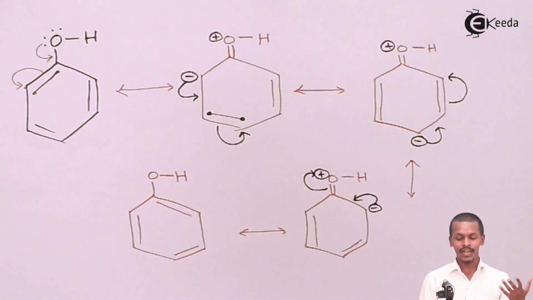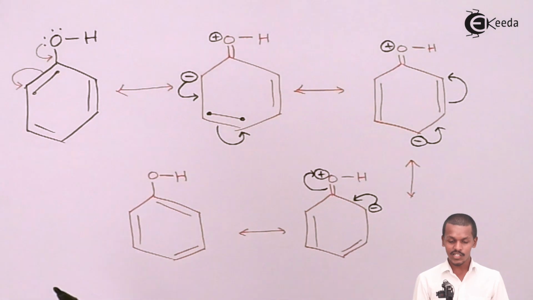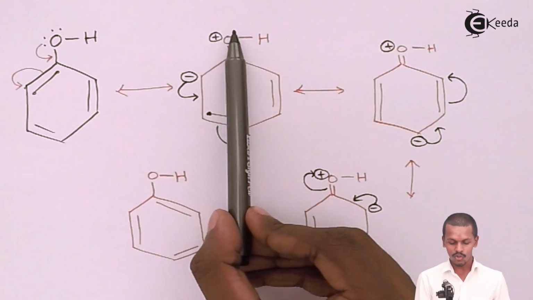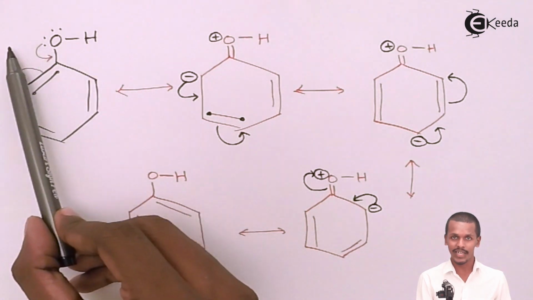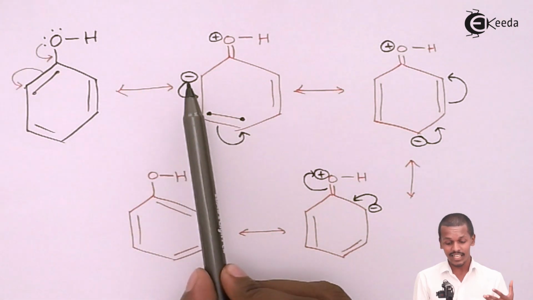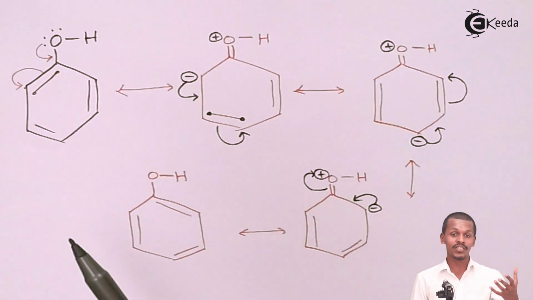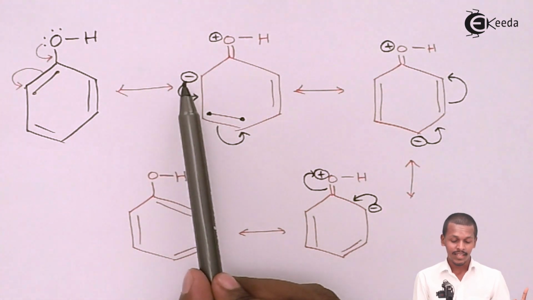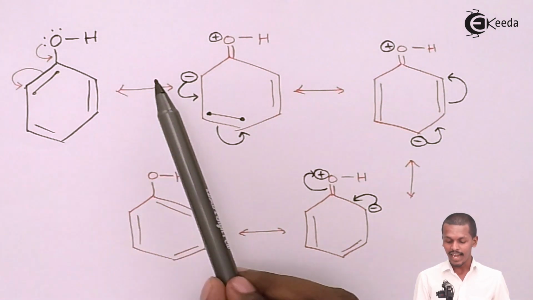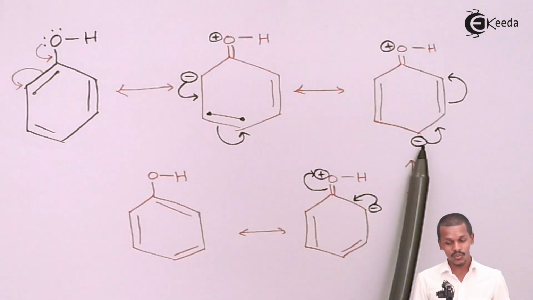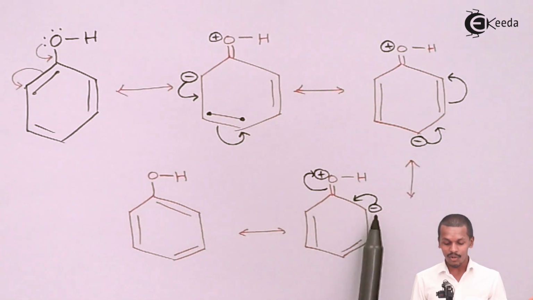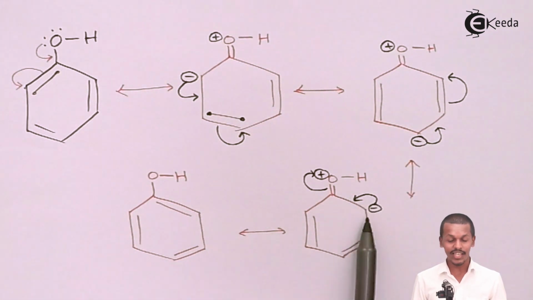And meanwhile, the electron density is being increased in the ortho position, as you could see, this is the ortho position. Suppose this is the group that has been attached on this carbon atom, so this is the electron density that has been increased, not in the overall benzene but on this carbon atom. That is in the ortho position, you could see the electron density has increased, and on the para position also the electron density has increased, and again on the ortho position the electron density has increased.